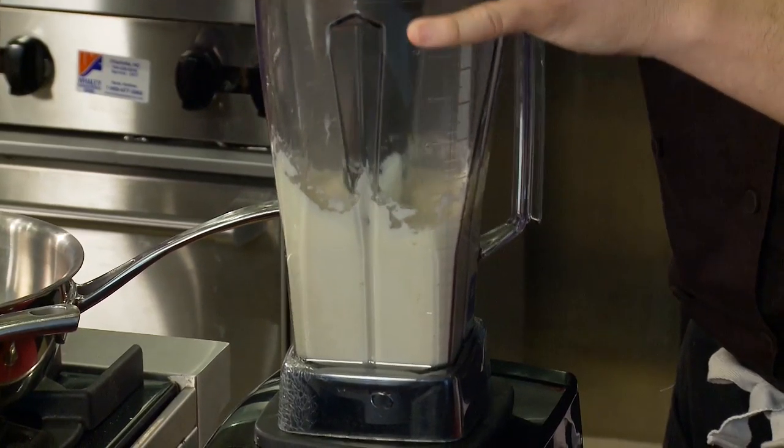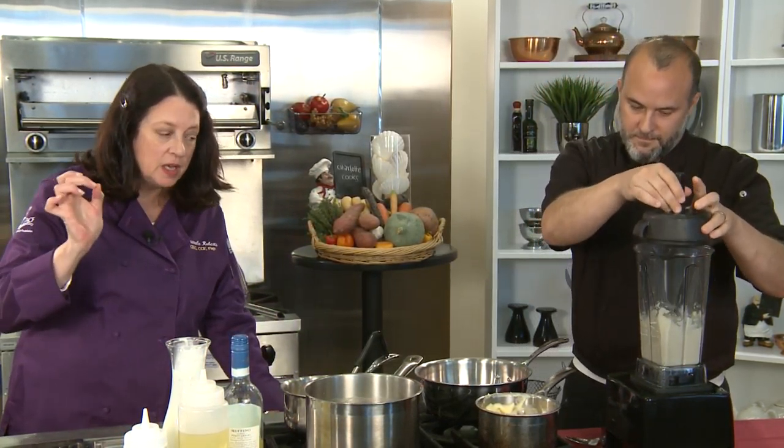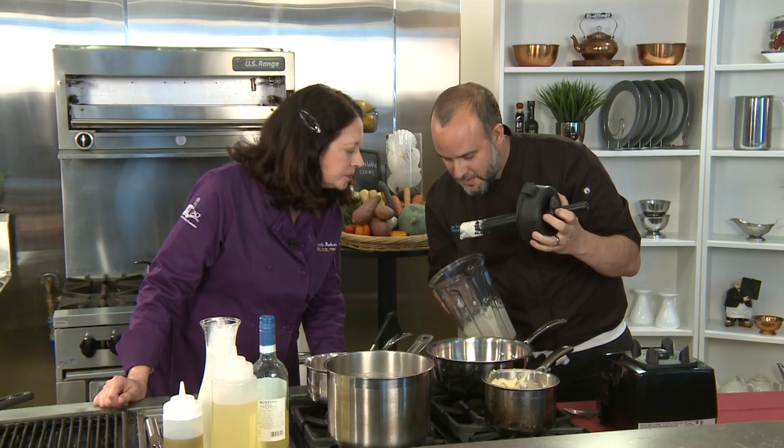And that'll smooth out when they're cooked just nice and soft. And you test the doneness just like you would a baked potato, by putting the point of a knife in there, and it's nice and tender all the way through. It's ready to puree. You don't want any chunks in there. That's right. And you can see that the puree is nice and smooth in there.